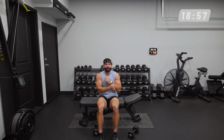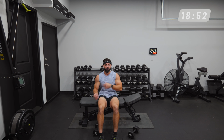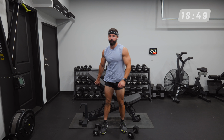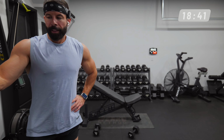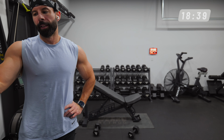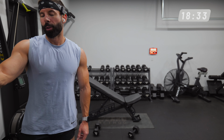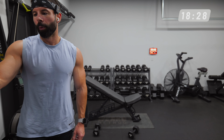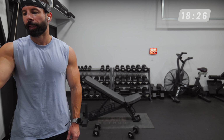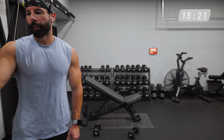Holy smokes, I got 18. Literally, it's all mental on that. Those shoulders burn so bad. How we feeling? It was like a blowtorch on my shoulders. And I ain't beating it by a lot here, guys. This is one rep a week. But that's an extra 3 reps a week. You do that week over week, it's an extra 9 reps, 6 reps, 12 reps. I can't even type right now. I'm holding my hand up on the rack.